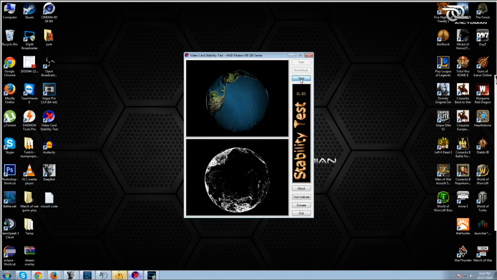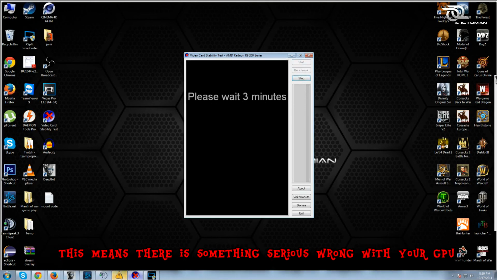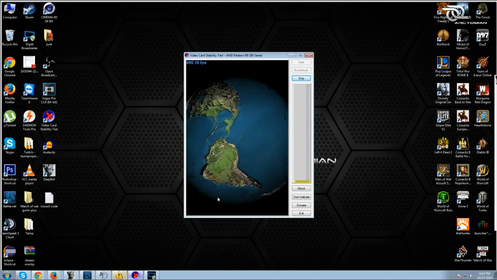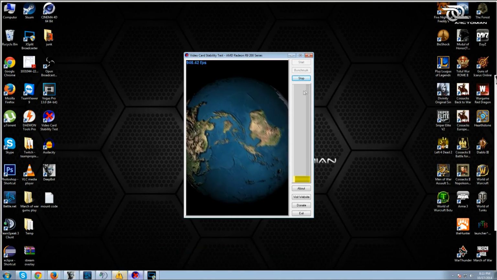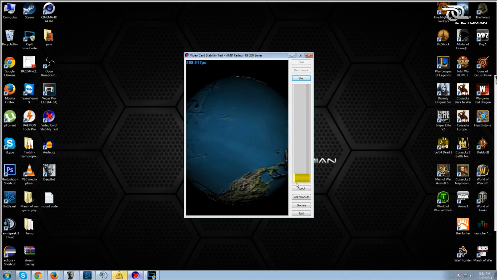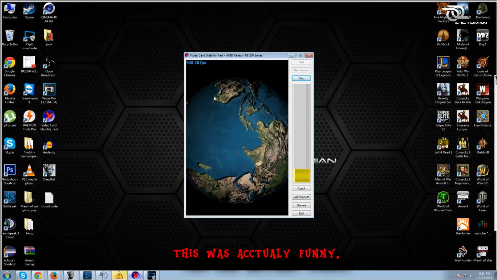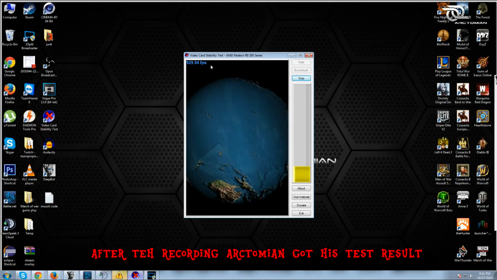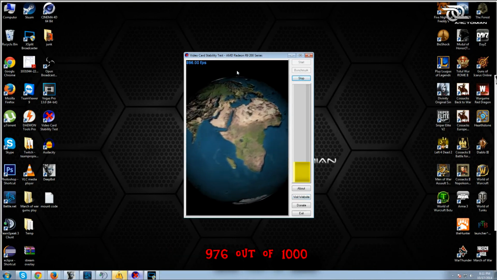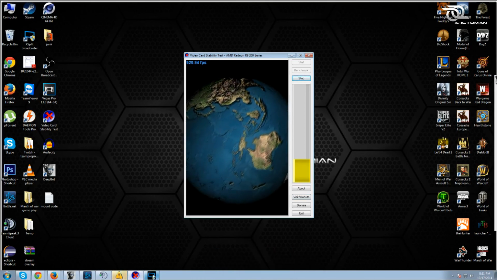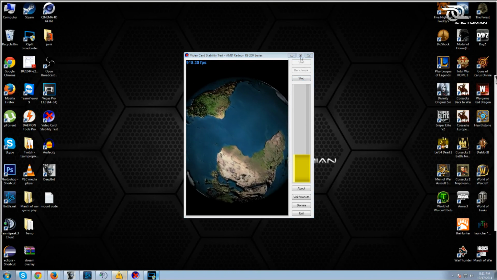The other one that you want to do is the high definition render, which is the benchmark. If you wait 3 minutes, well, it doesn't take 3 minutes, I assume. There we go. It shows how high the graphical capabilities of your GPU are within a certain time frame. As you can see, there's a loading bar underneath. It will go all the way up, and after that it will give an option as well. It also shows your FPS on the left side. You can even run this while you have OBS or XSplit running. At the moment I only have XSplit running on local recording, of course, but that's basically Video Card Stability Test.